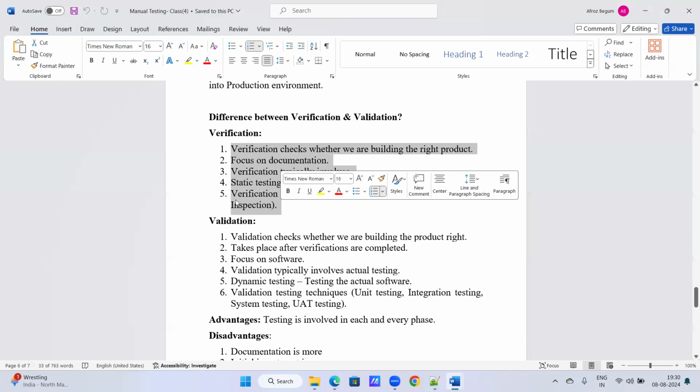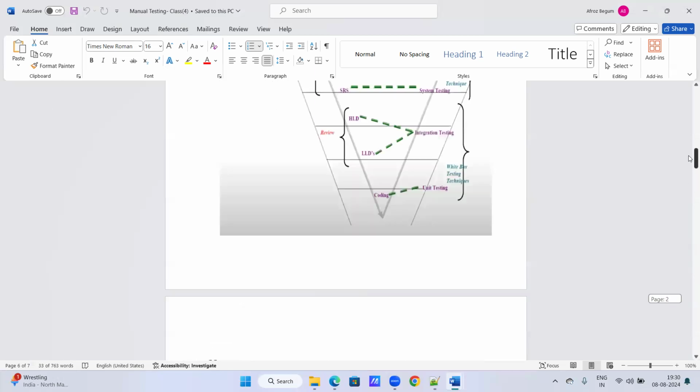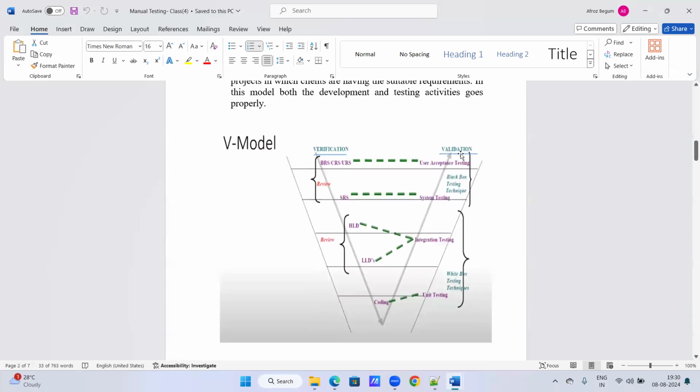Yeah, clear, Begum. So now come to the validation part. What are the points involved in validation? If you see the other side, if I look at validation, when do we perform the validation? Once the software is ready. Here we are actually testing the software.